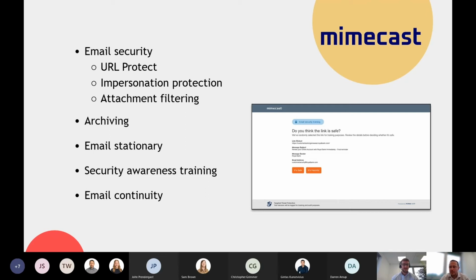Email continuity, I'm going to quickly touch on though, which is something which I did speak about before, where God forbid the worst thing happens and 365 goes down. It has happened a few times. Luckily, it's not gone down for very long, but if it did and it went down for any length of time, if you have Mimecast and you've all got the Outlook add-in ready to go, you can flick a switch in Mimecast, which is called a continuity event.